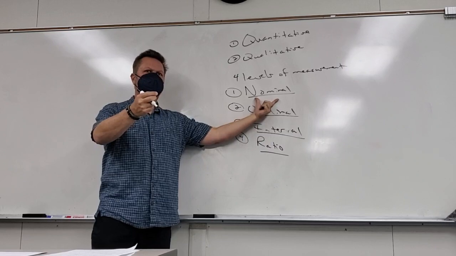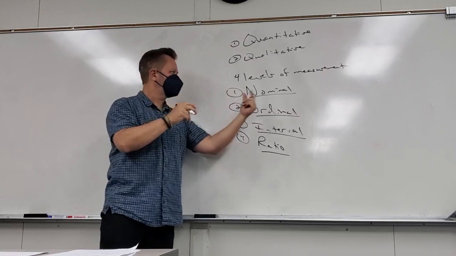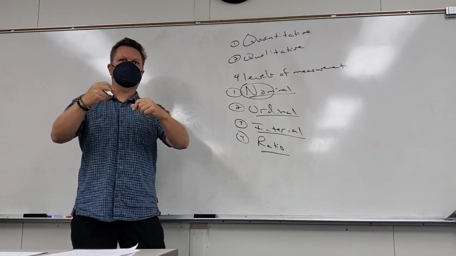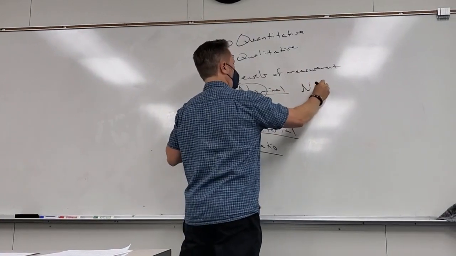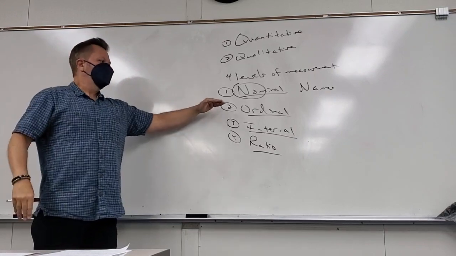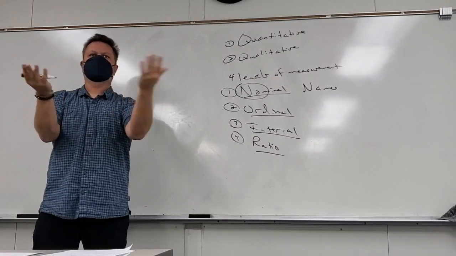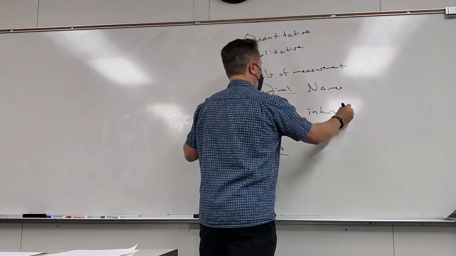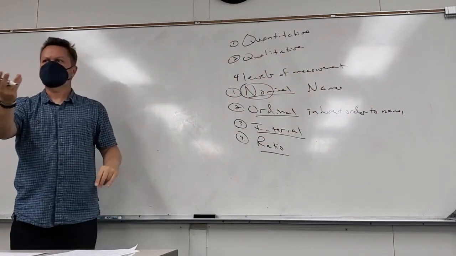Nominal is a reference to what kind of thing? Not numbers. But I appreciate you saying that because a lot of people, I think our brains see nom and they think number. No. Nom, remember the nom de plume? So it just references names. Just names. And nothing else going on with it. Ordinal adds something. It says, okay, it's names, but they have to be in a certain order. So there's an inherent order to the names.